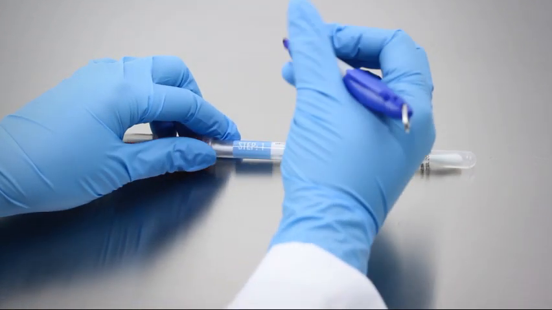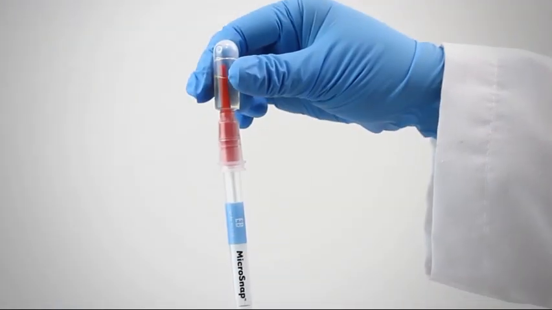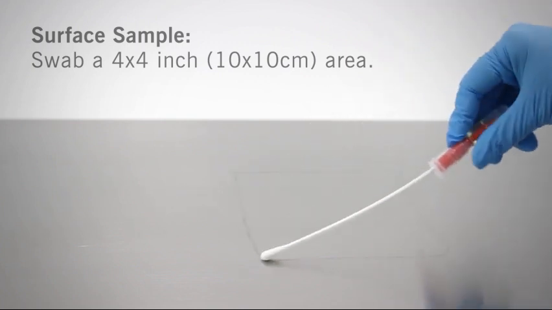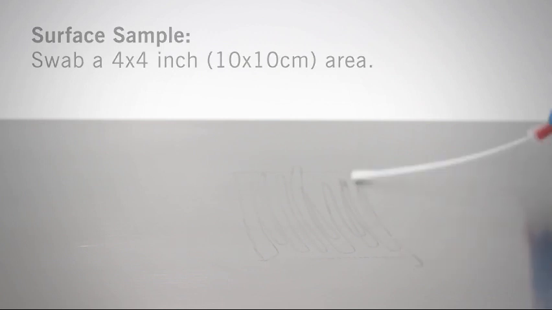Write the location or product on the swab tube label for easy identification. Remove the swab from the enrichment device. For environmental samples, you may collect a sample just like you would with an ATP test. Swab a 4x4 inch square area, applying sufficient pressure to create flex in the swab shaft and rotating to collect sample on all sides of the swab tip.